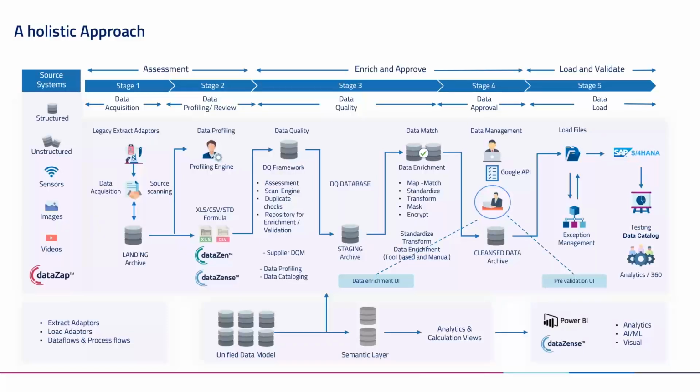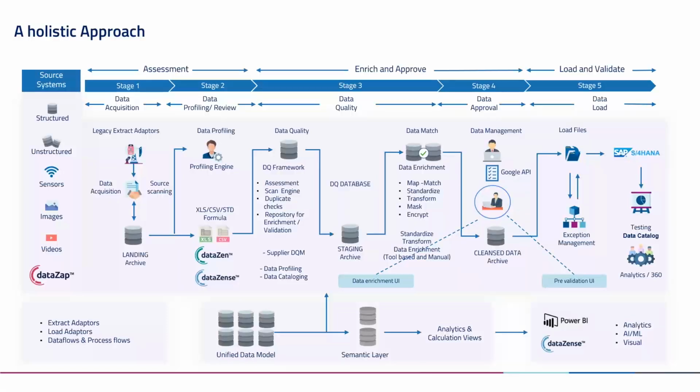So the very first stage is data acquisition. This process starts with data acquisition. Basically, that's extracting the data from multiple source applications, including unstructured data. If you have some unstructured data, that's also possible. Then we will be leveraging the legacy extract adapters to extract the data. Then the data will be loaded into the staging area. That's where the data profiling is going to happen.